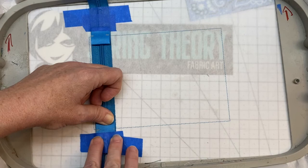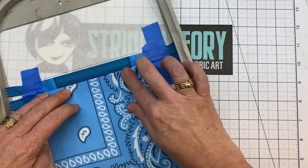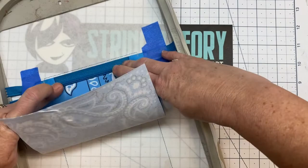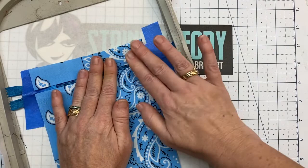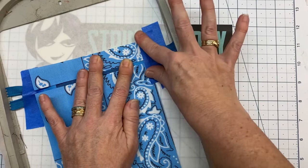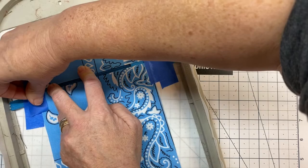Okay. Now, we are going to take our bottom piece, this one right here, and we are going to buck the fold up against the teeth. And we're going to make sure that we are left, right, centered, like so. Then we're going to take the top, and buck it up against the teeth, and make sure we are left, right, centered, like so. And we're gonna tape that bad boy down too, like this. And then we're gonna come over here making sure that we are still all even and parallel and straight and everything is good, and tape down over here too. I swear, right? Now throw it in the machine and run color stop 3.